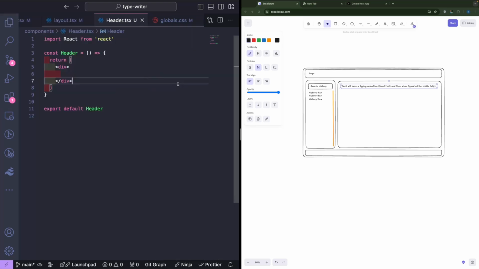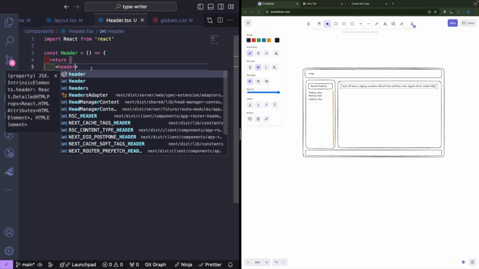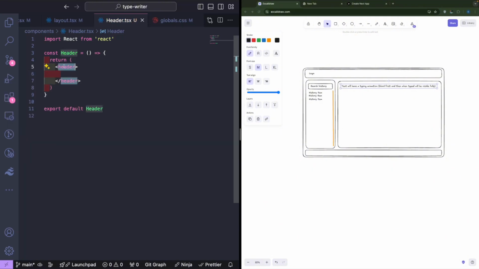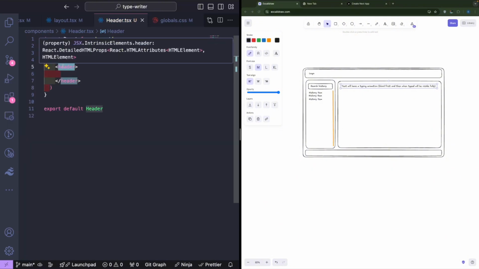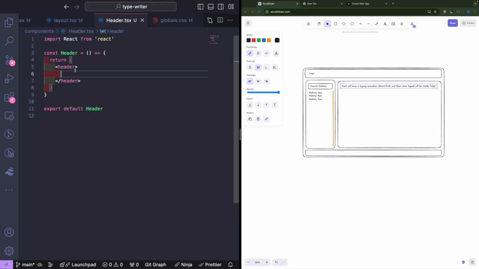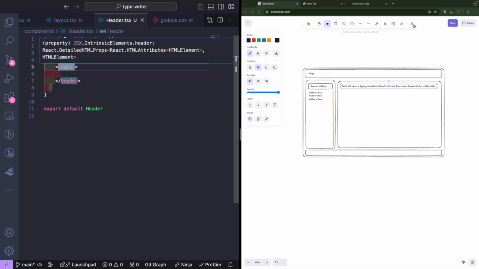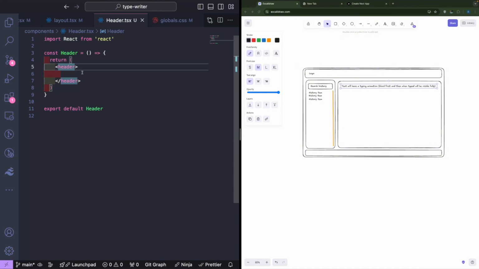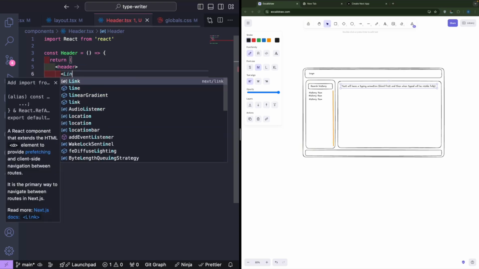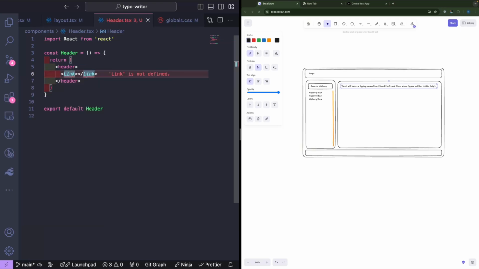Right now, we're going to close this, and you see we've got our header, and in the header we are going to use the semantic elements. Guys, never forget to use semantic elements because these are important. They give data to the search engine about where in the website is the header, where is the main, where is the aside, where is the footer, okay? So never forget this. And then we're going to have a link here. I'm going to import the link.